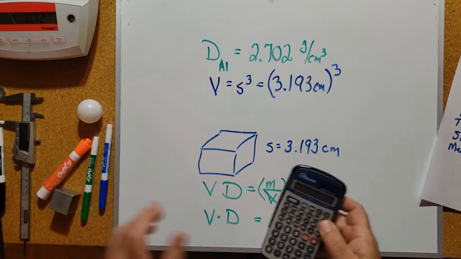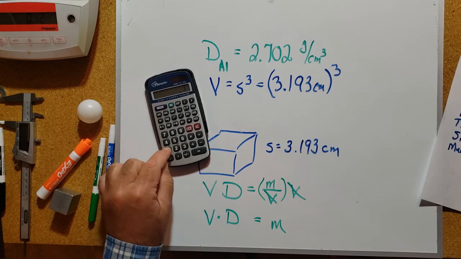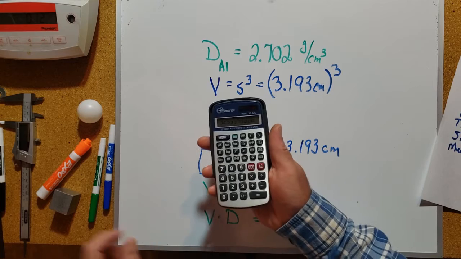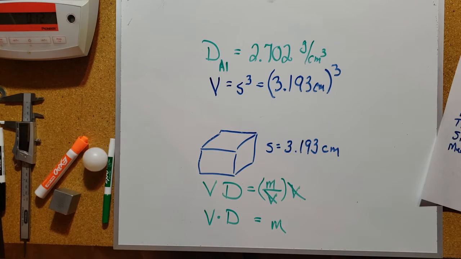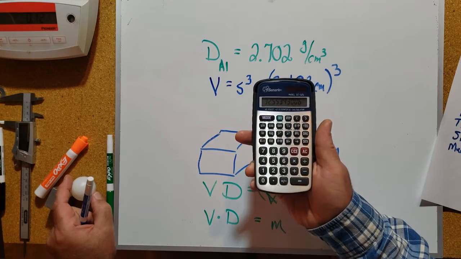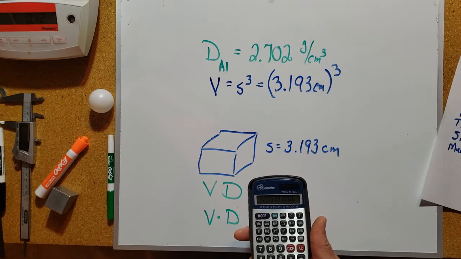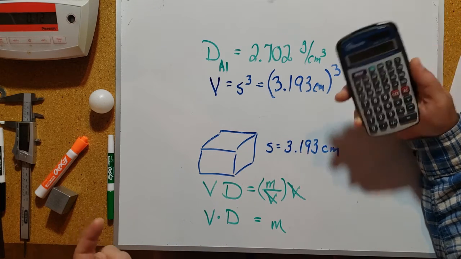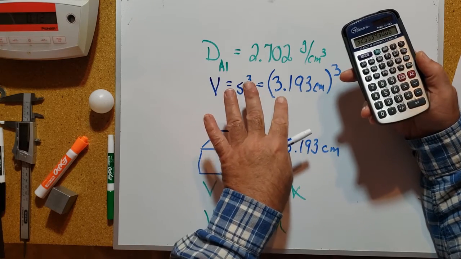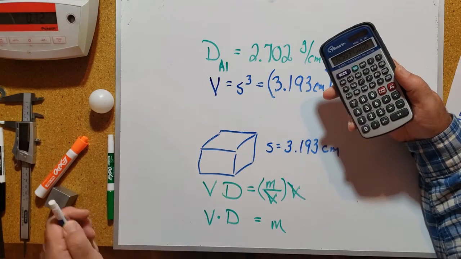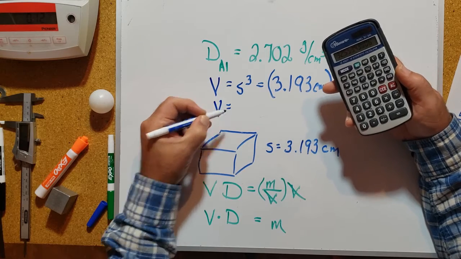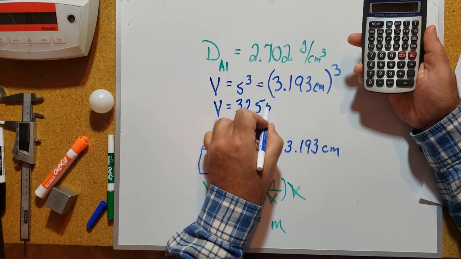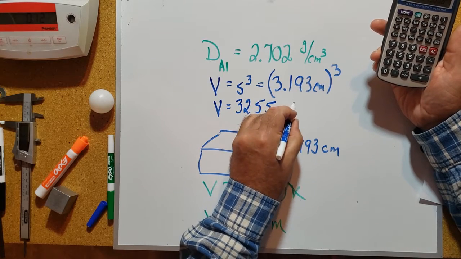Now, getting my calculator out here. 3.193, and I'm going to cube that. When I cube that, I get an answer of 32.55343006. Now I don't want all those digits. How many digits do I want? Well, raising a number to a power is really multiplication, and the rules for multiplication are you want as many sig digs in your answer as you have in the numbers that you use to get your answer. The measurement of the side was 4 sig digs, so I want to pull 4 sig digs off of my calculator here. So I'm going to take 32.55, and when I cube centimeters, I get centimeters cubed. How about that?